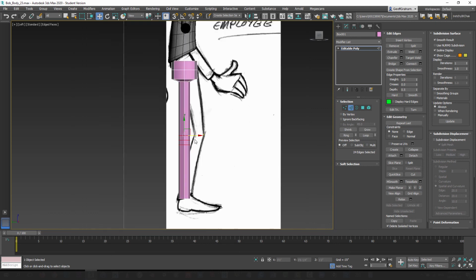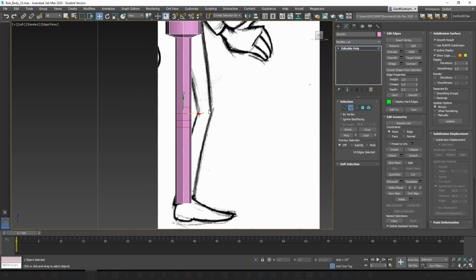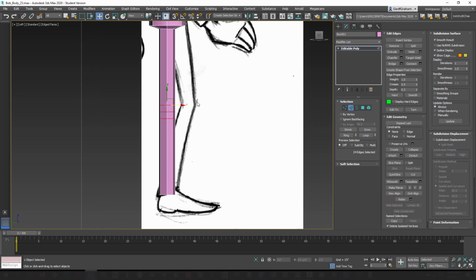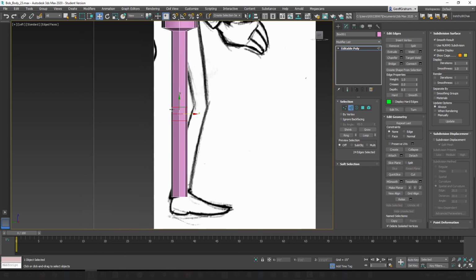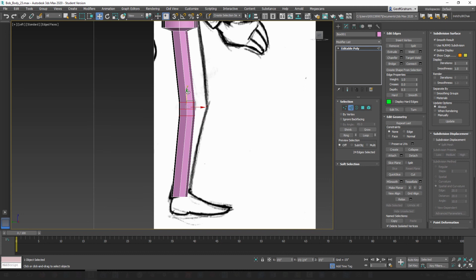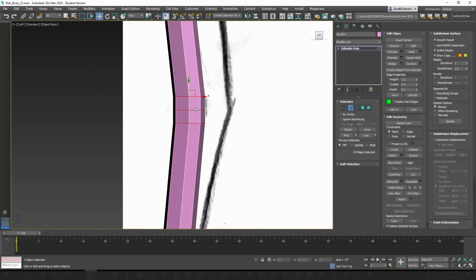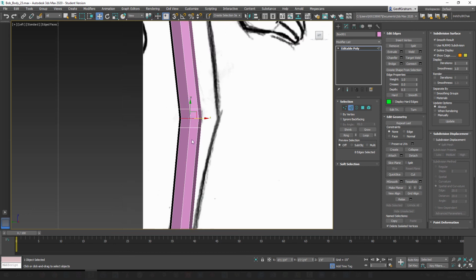So we'll go to the left view, and you can see in the drawing that Bob's knees were drawn bent forward a bit, and we actually want to do this for rigging purposes as well. So when we set up the rig with Cat, if the legs are perfectly straight, when you go to animate, the legs might bend backwards like this and give you chicken legs. So we're going to take these and just slightly bend your character's knees forward. And if you want to line it up better with the drawing, you can push this up a bit. Then I'll take the middle edge loop and pull it out just a bit to make sure that this is curving properly.